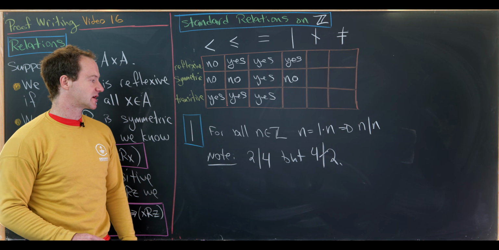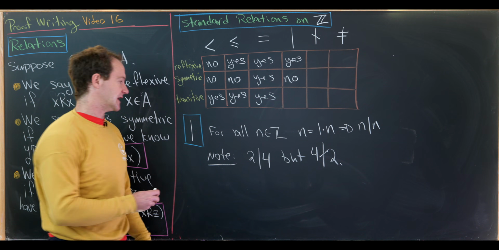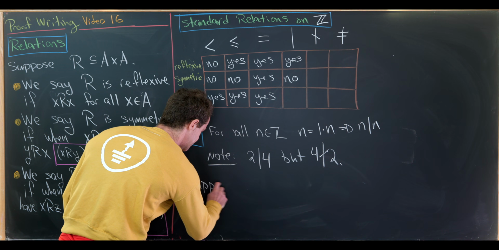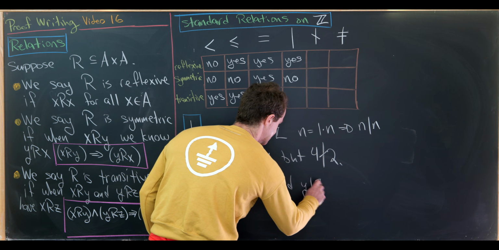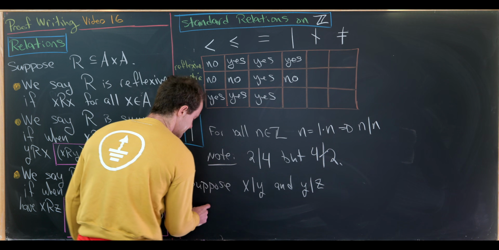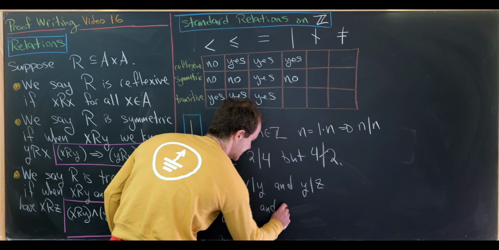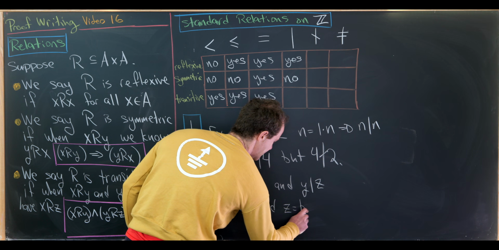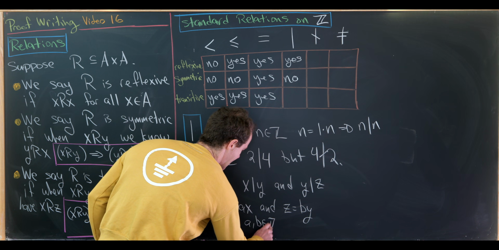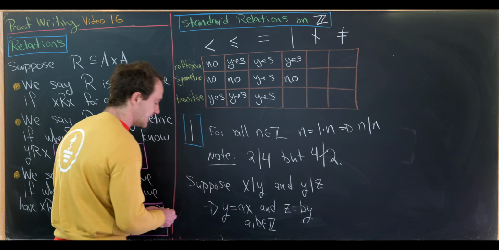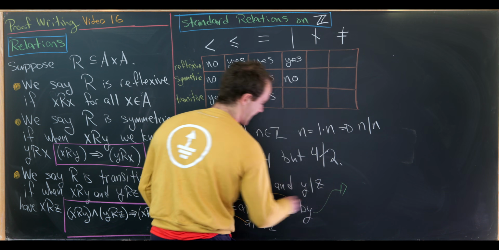So it is not symmetric, but it is transitive. And I think that was maybe a homework exercise, but let's work through it just in case. So let's suppose that x divides y and y divides z, just to put it in this language over here. So let's notice that means that y is equal to a times x and z is equal to b times y for some integers a and b. So I'll just put down here where a and b are some integers. But now we'll take this version of y and plug it into y in this next equation. So let's see what that leaves us with.